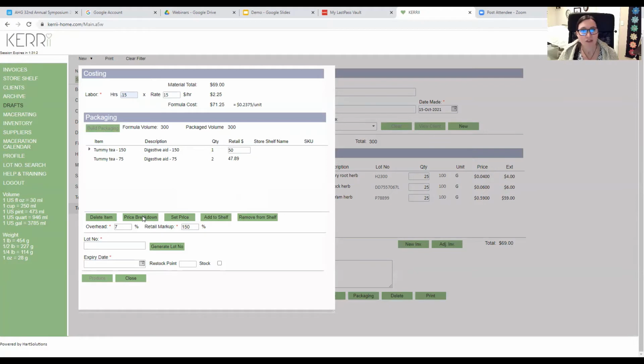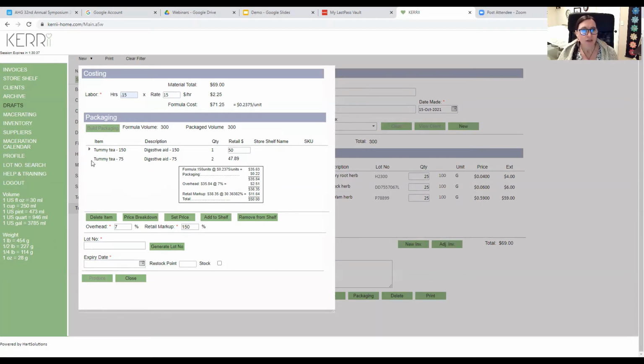If I click on my price breakdown button, it's now telling me that I'm only making $11.64. I've only got a 30% markup, but you know, I'm good with that. I'm fine. I'm happy. I'll leave it at that. You'll notice that this here doesn't change, and that's because when you change this, it affects both of them at the same time. We're only dealing with one, right?